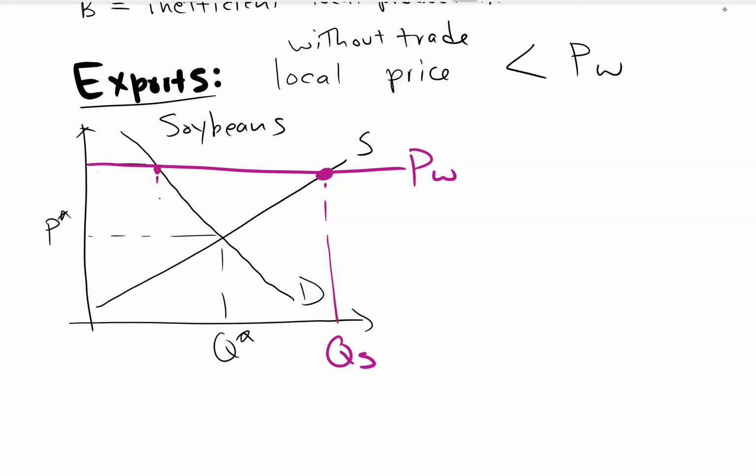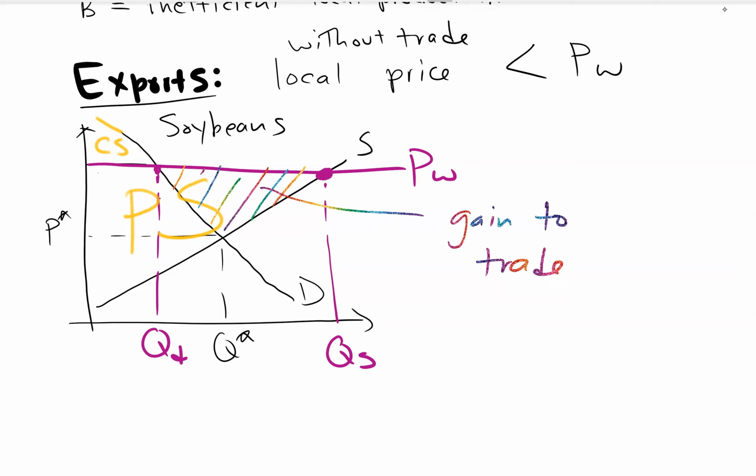Your producers will want to produce tons, and your domestic consumers are going to cut back on them a little bit, right? But we get this huge gain. Okay, so our consumer surplus got smaller. It would have been quite a bit bigger, but this product is not a super important product for the average American consumer, but it's a very important product for American producers, for example. So your producer surplus got huge, and remember this portion, this is the gain to trade.